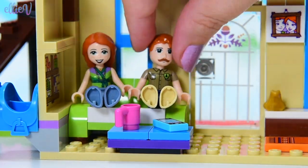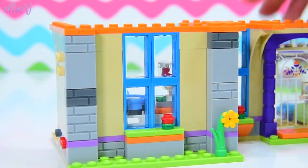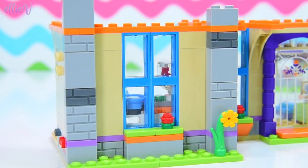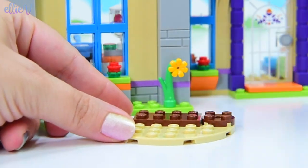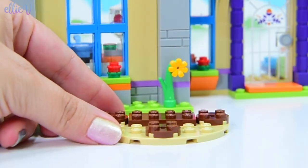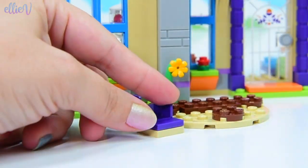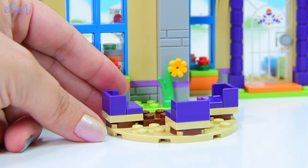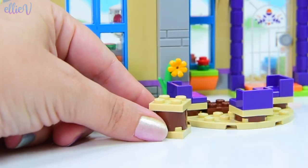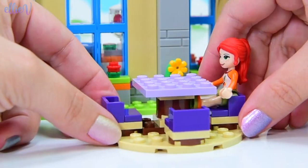So let's do that. We left the last part of the build with Anne and Angus sitting on the couch, and now we need to just do something else. Well, actually, this is quite significant. You may have noticed that in the kitchen there is not anywhere to sit to eat. There's actually not even very much room. So this is going to be the dining area, and this little part here with the table is currently detachable.